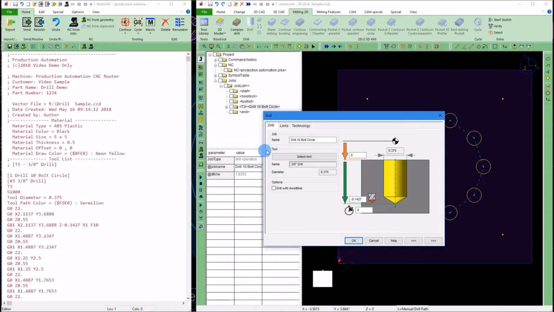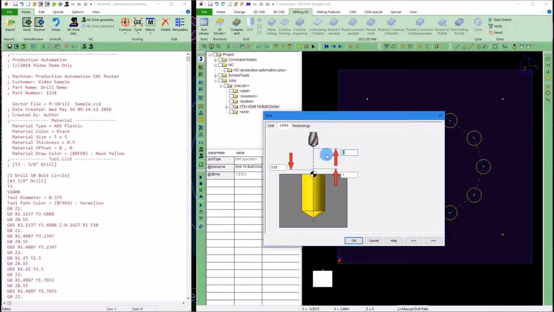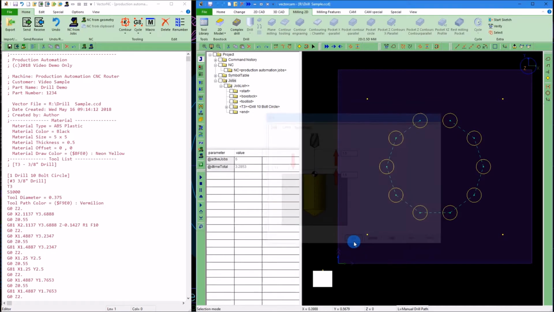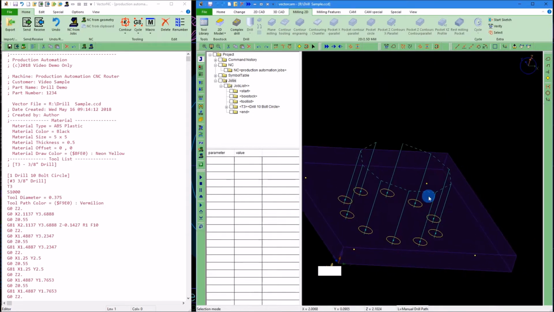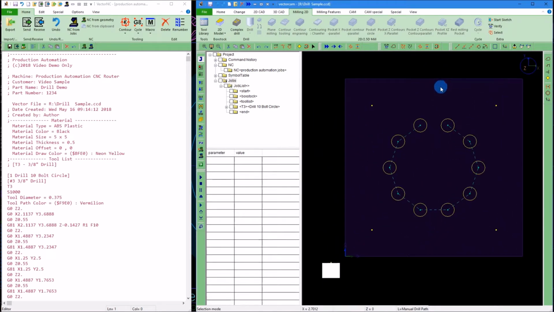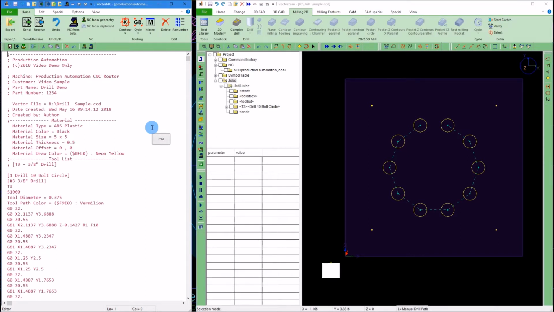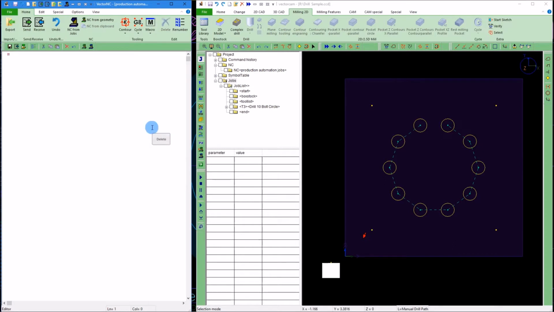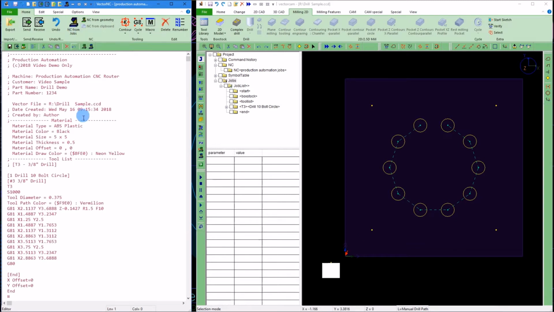Now let's change the job for a router. In links I am going to change all the values to 1 1/2 inches. Now I click OK and it recalculates. And I regenerate my job. First I click on the job window, then Ctrl A. Then hit the delete key. And I simply click NC from jobs to regenerate the program. You can see now that the retract height is 1.5, and because there are no different heights, all we have are the G81 movements. Now let's close the NC window and go over PEC drilling.